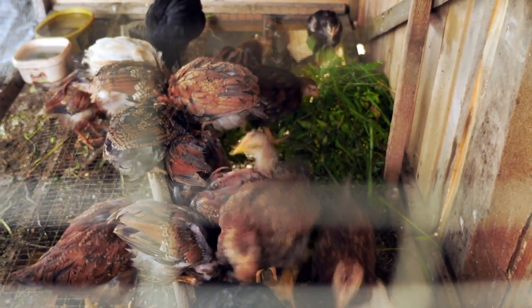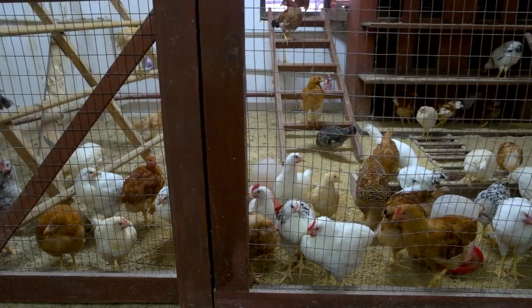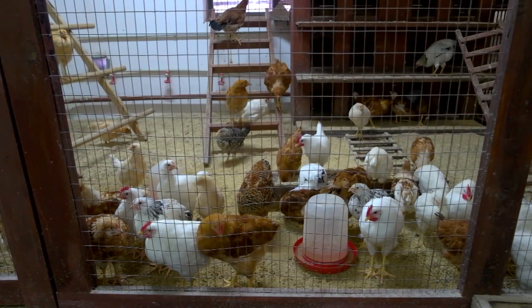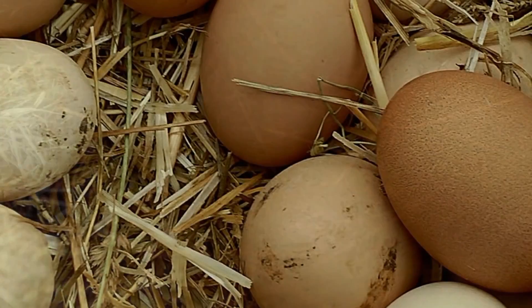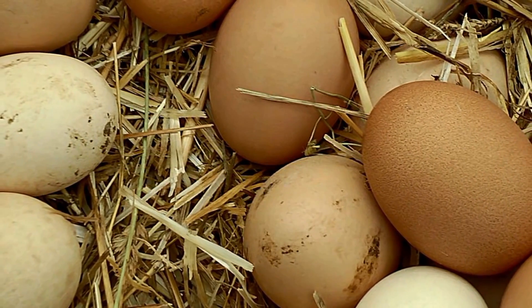For max space and laying potential, make sure they've got adequate space. If you think your birds are a little too compact and don't have enough space, they probably are. When you're gathering your eggs, make sure you're gathering from the same spots every day so you know you're getting a fresh egg. Always gather from a spot where you checked the day before — you don't want any nasty surprises when you go to crack an egg open.